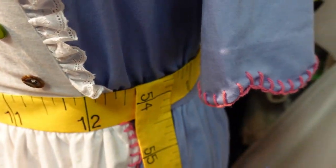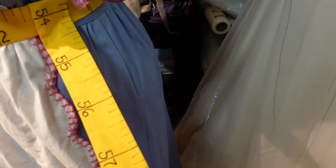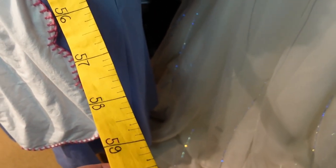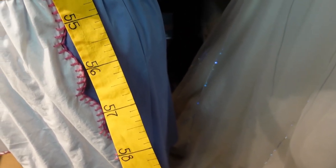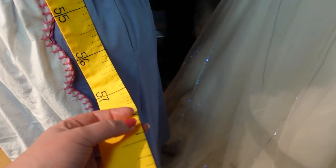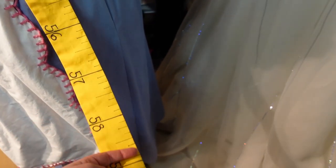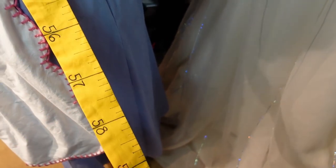Now I did make a mistake when I was working on it, which was I started drawing my lines on this side instead of this side, which meant that this had to be the end of the tape measure instead of the beginning, because this is where I started drawing my lines. So this was supposed to start with 1, 2, 3 and have the lines on this side, but I couldn't do that because the lines were on this side, and therefore the numbers had to be on this side. So it's ending at 60, or 59 right here, but 60 at the end.